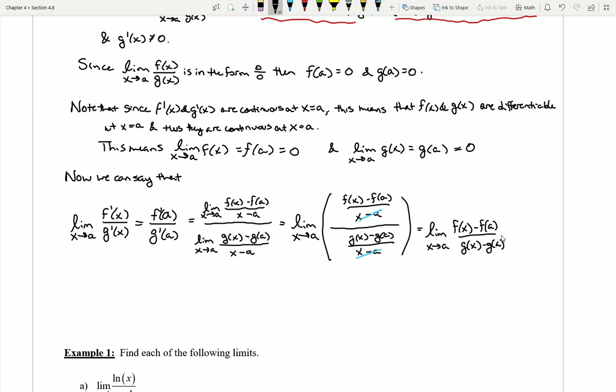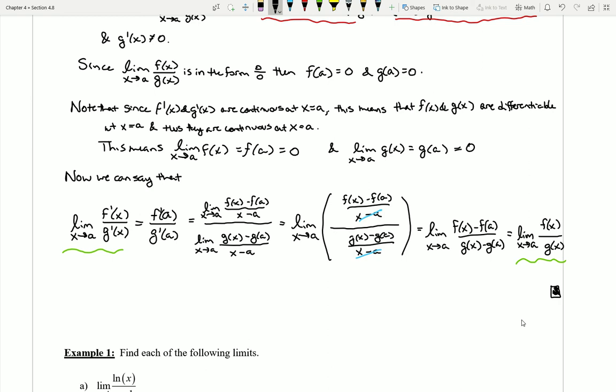And now I can go ahead and actually think about what this looks like one more time. Because actually, what is f of a the same as according to what we deduced from up above? Well, f of a is actually equal to 0, and so is g of a. And so this would actually simplify down to just be the limit as x approaches a. In the numerator, I would just have f of x, and in the denominator, I would just have g of x. And notice that what we've said is that the limit with the derivatives is equal to the limit with the original functions. Now, this here would completely conclude this special case of the argument.